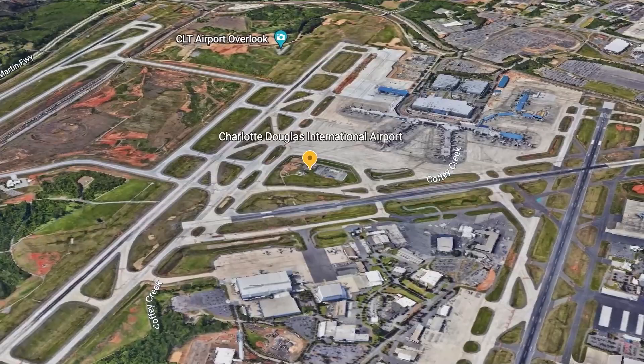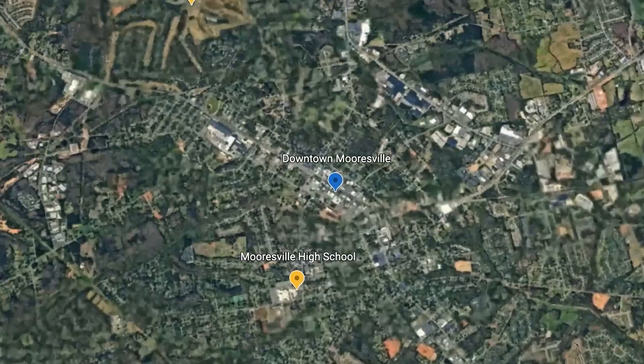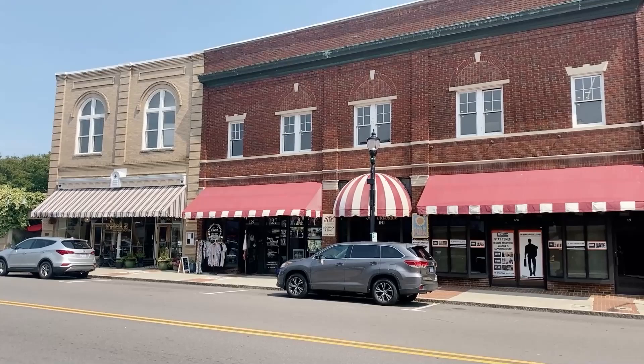Let's go right back to Mooresville and get our tour started. The first place we're going to visit is the downtown Mooresville area. This area is located on the east side of Mooresville and has been revived and rebranded in recent years. It's become quite the destination where people come to spend the day shopping or come for dinner and a cocktail in the evenings.